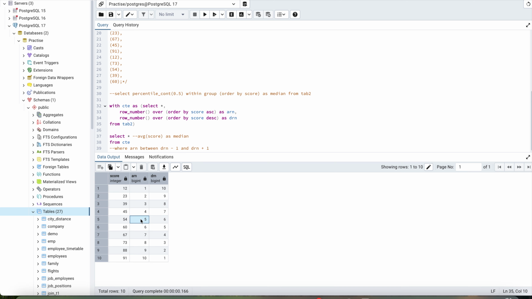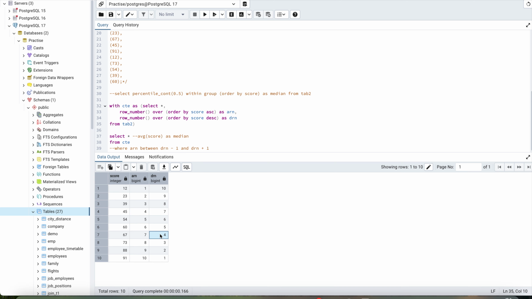My ARN 5 is between DRN minus 1, that is 6, and my DRN plus 1 is 7. So 5 is less than 7 and 6. This 5 will be considered, but 6 will also be considered. Why? Because it is between 5 and 4.